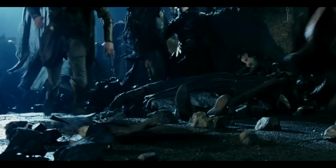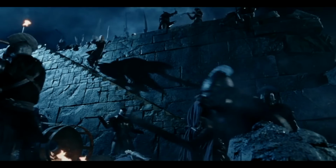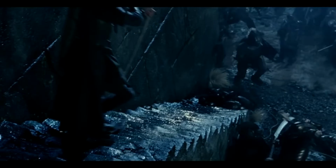To me, this archery scene right here was the most epic of its time. And after 22 years, it's time to make a replica of Legolas's bow.